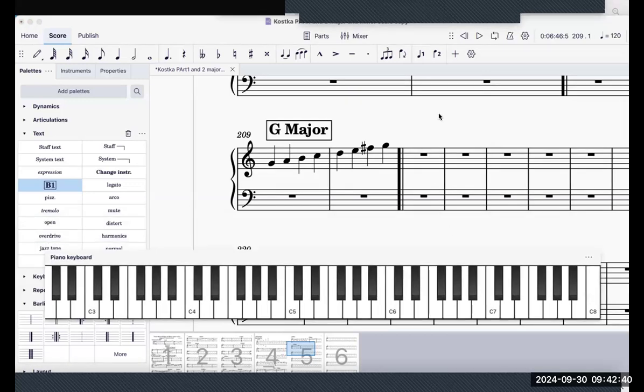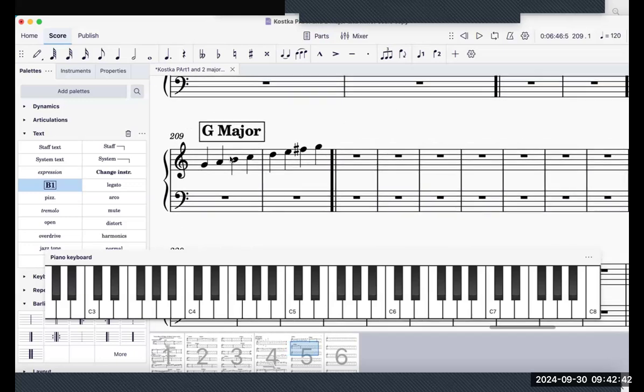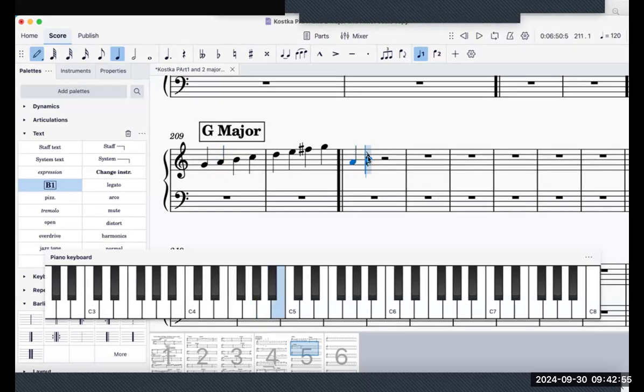Now let's go 1 whole step above the G, which means the A. Let's write A to A, 1 octave.